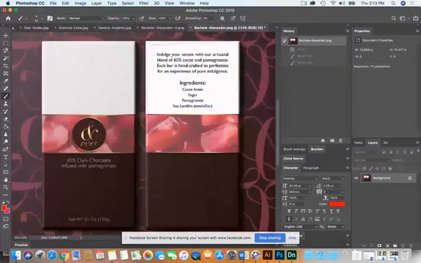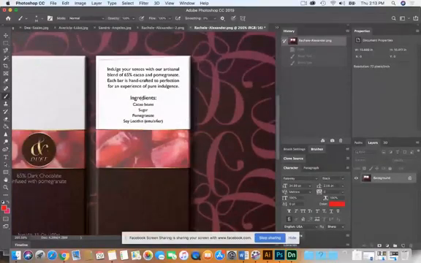I would probably fine tune the type on the back, maybe make ingredients a little bolder, or add a little bit more contrast with your type boxes. They're all about the same weight. They're the same font, the same size and the same color. So there's got to be some kind of contrast or differentiation between these different type elements to make it not look like one large block, but a nice cohesive set of different types. So maybe bolding ingredients, maybe making that a little bit bigger. You could do all caps for your ingredients and maybe add some spacing. Maybe even make this a little bit smaller. Since there's 4 lines, you could probably make that a little bit smaller.